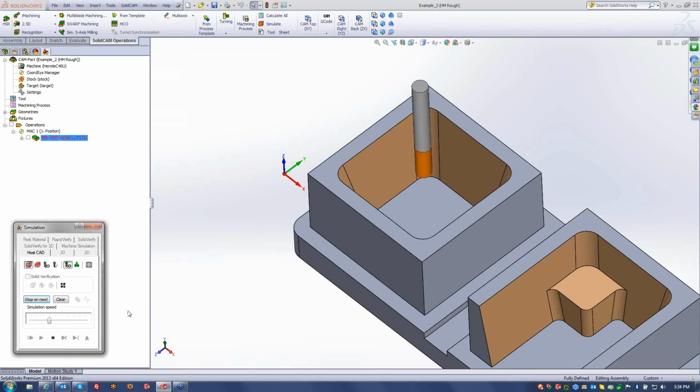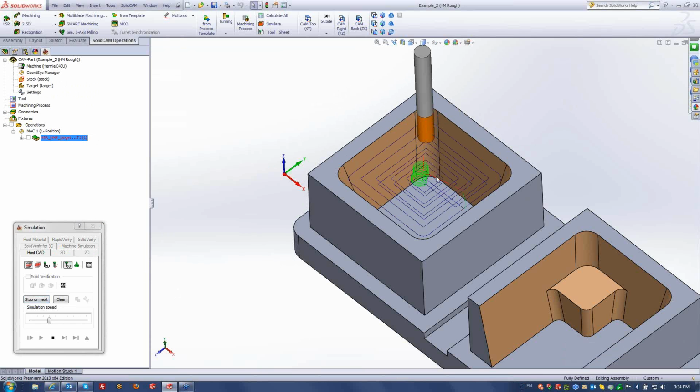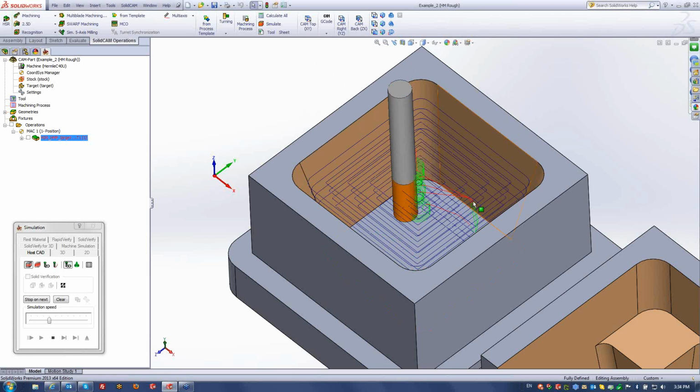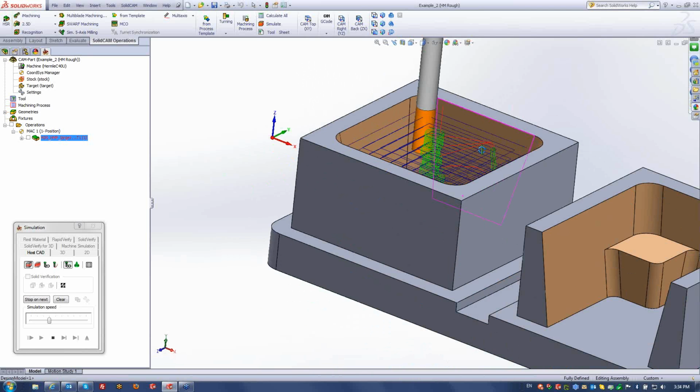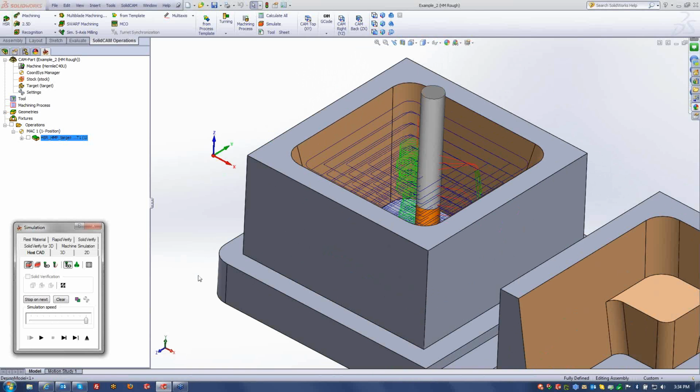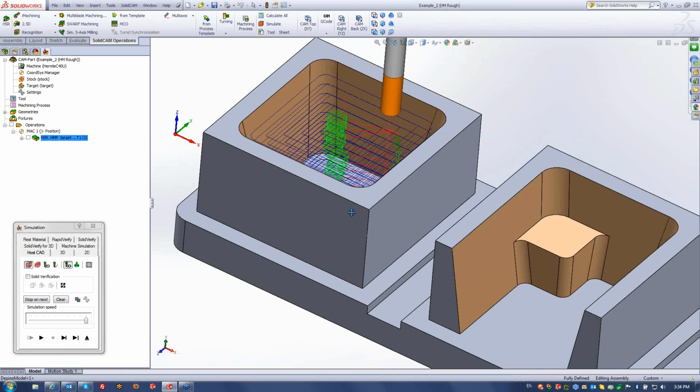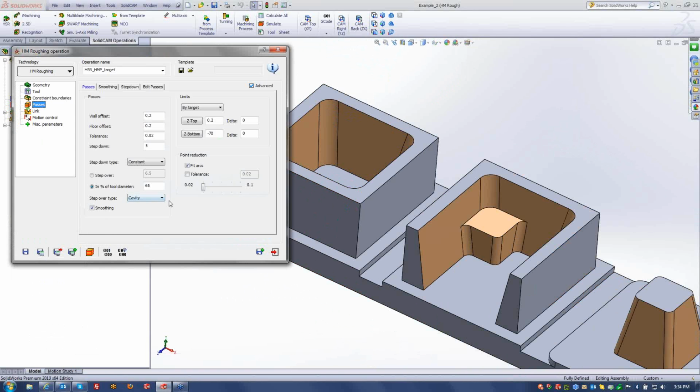And I want to run it, you can see it works like a pocket. Very nice toolpath without a lot of jumping all the time. We work inside the pocket. Of course, this can work faster, and okay, we finish the pocket. This option is very good for a closed area, and this is the reason I use cavity.